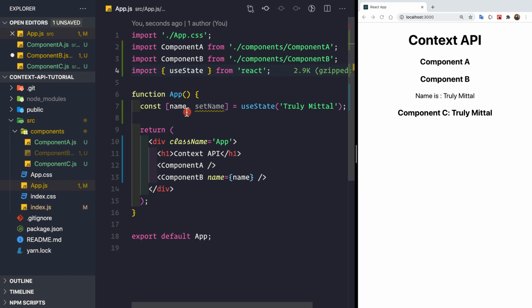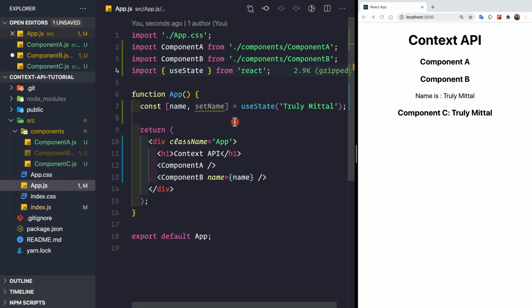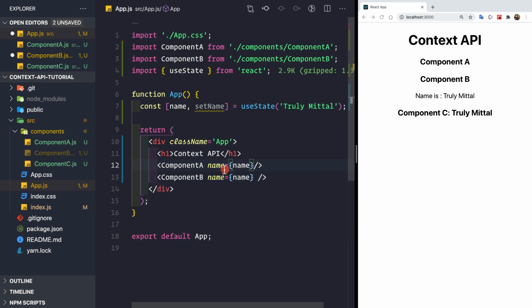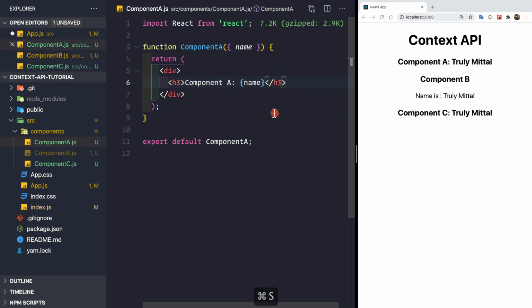And now if we want this name variable inside component A, and that was the only reason we lifted up the state from component B inside the app.js file, so that we can provide the same state variable inside component A. So here we can also do the same thing, that is name should be equal to name, by passing name as a prop here. And now if we go to component A, we can extract that name as a prop here, by using destructuring. And here we can simply type out the name, that is name should be name like this. And if we save this, then we see that our component A also receives the name.